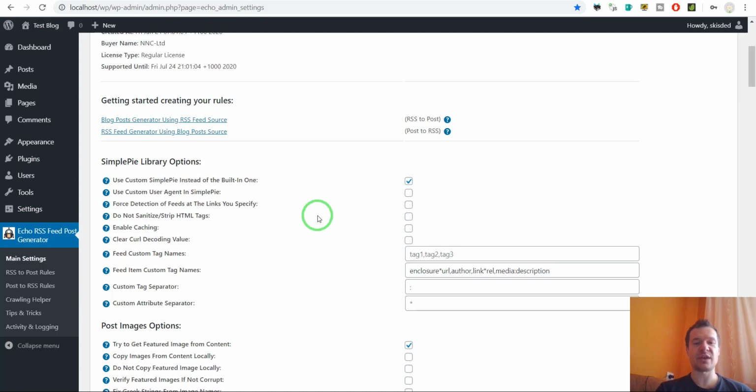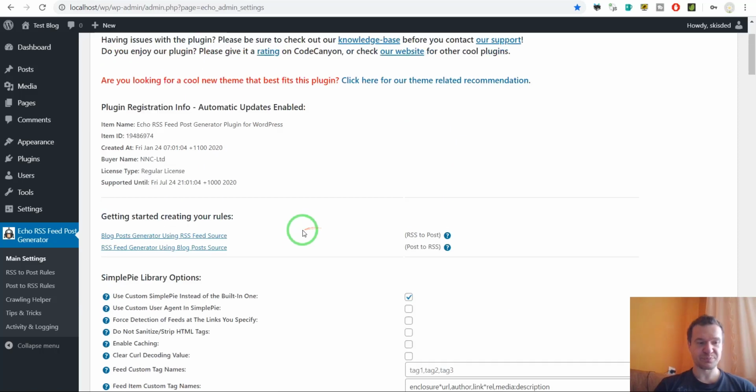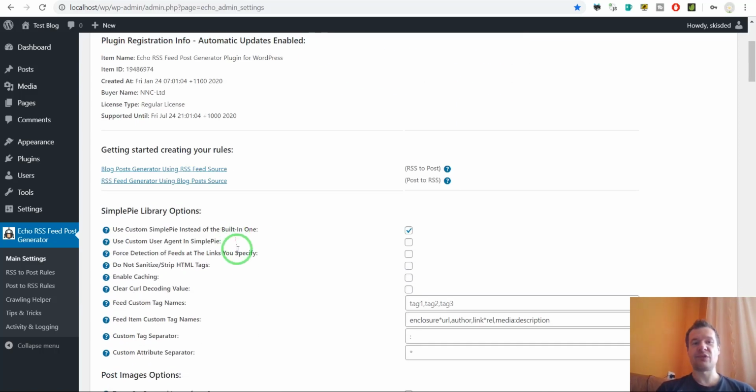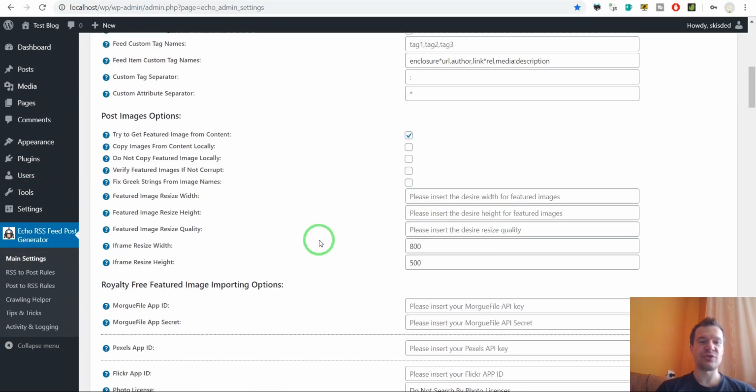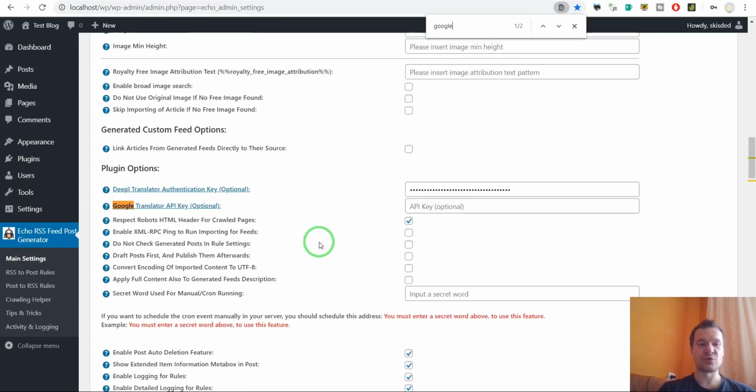So in this case I will show you guys how to still be able to use the Google Translate API with an official version. All my plugins will receive this update. So if you are using any of the plugins that use the Google Translate functionality, you should go in the main settings, and here you should search for Google Translator API key optional.